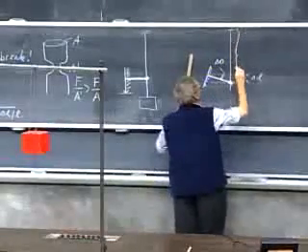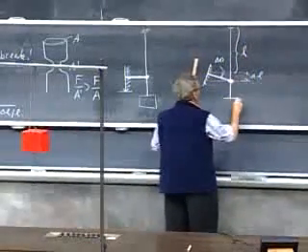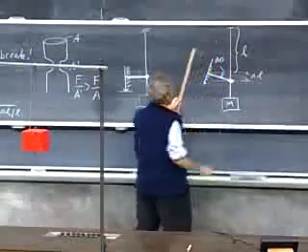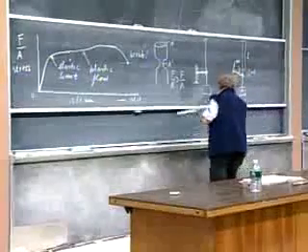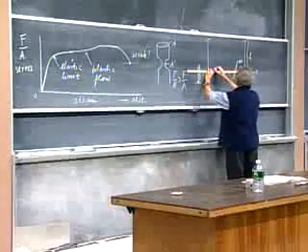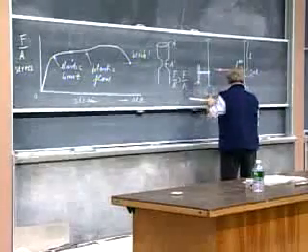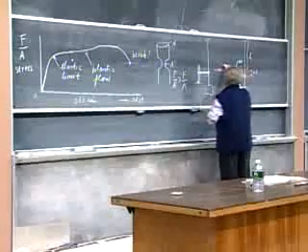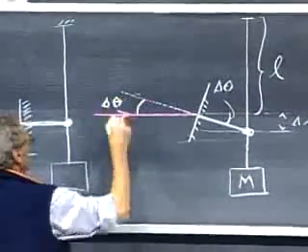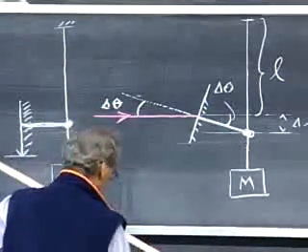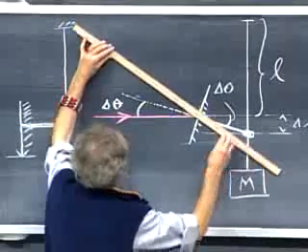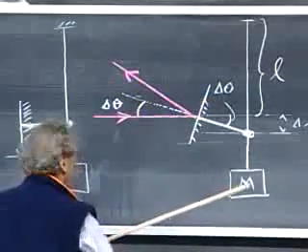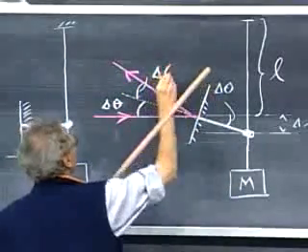And this length is L. And we're going to load it down with a mass m, which we're going to increase. And then we have a laser beam, which we shine onto the mirror. The laser beam comes in like so, and this is the normal to the mirror. So this angle here is delta theta. The laser beam bounces off and returns like so. And this angle, of course, is also delta theta. That's the property of a mirror.